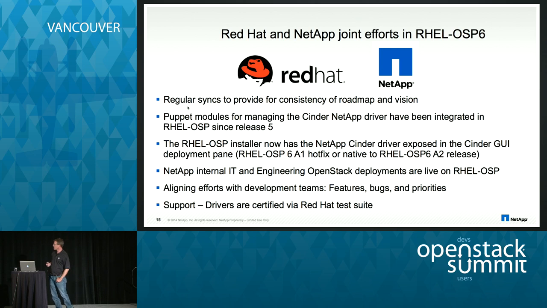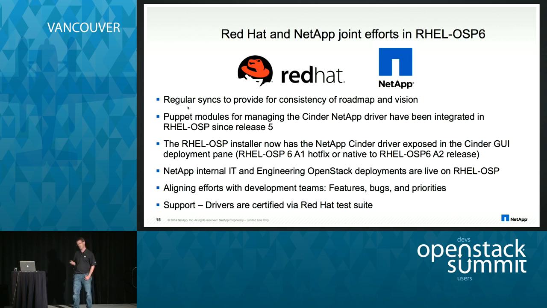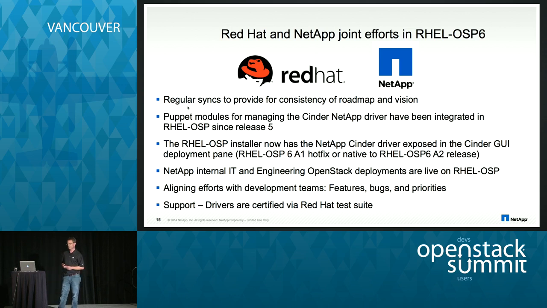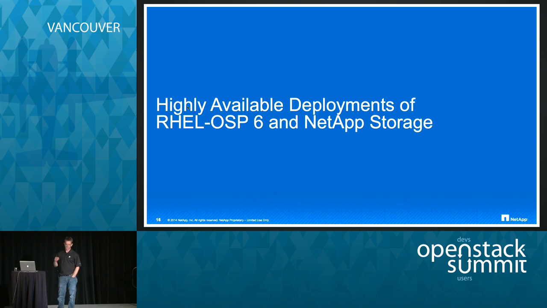This slide covers our joint work. We're already working with Red Hat moving forward on RELOS 7 and integrations going forward. We worked with them to expose our Cinder driver as of RELOS 5, and the native GUI support came out in RELOS 6 in the A2 and A3 releases. We have regular meetings with Red Hat, trying to align our product roadmap, and we're working closely with them on the Manila project. There's also a certification process so our drivers get tested with the Red Hat certification suite, ensuring full functionality.